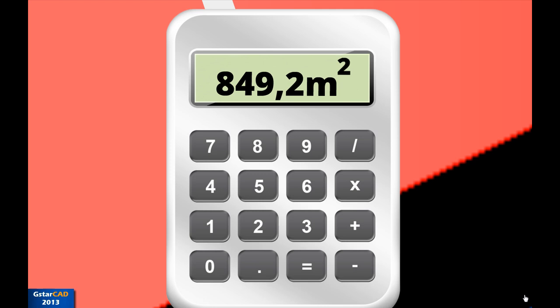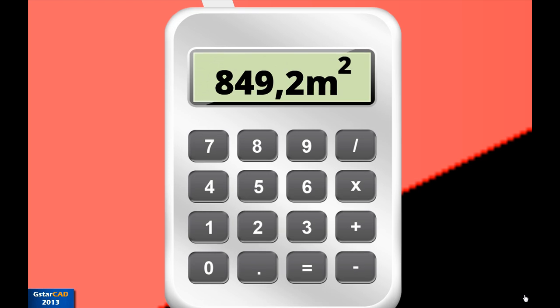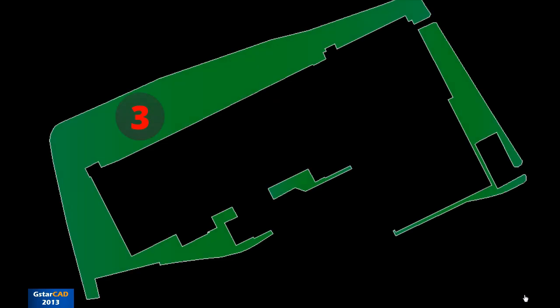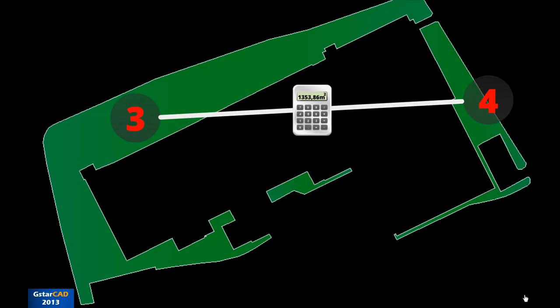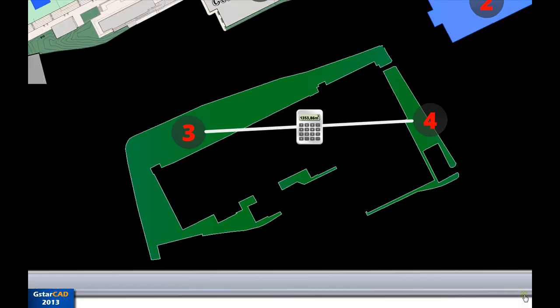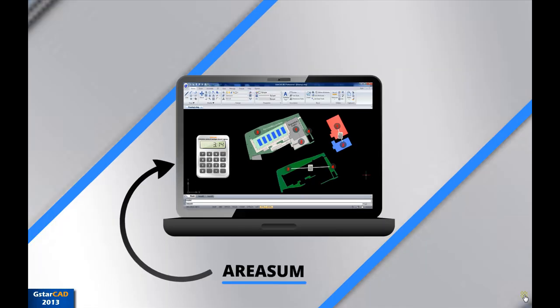So just by clicking inside the closed regions, for example region number 1 and region number 2, I will get the result in real time in the command line. And also I can repeat the same process to get the other 2 areas in real time. As you can see, this tool brings faster results in a few clicks.